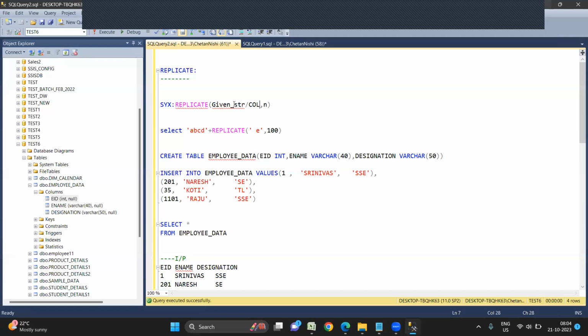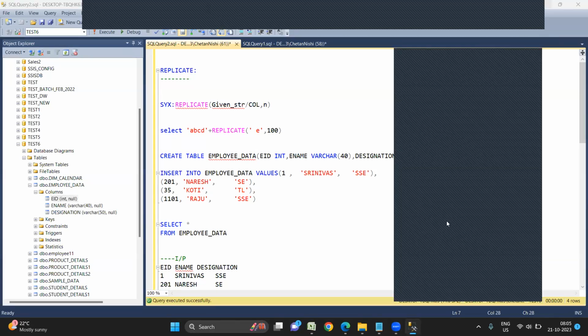Once you finish, check what is the next function. Reverse. Reverse, I will not explain. You will only have to tell. Revati, Prakash, Mahesh. Hello, Mahesh. Tell me, what is the reverse of Mahesh? If I use a reverse function on your name, what is the output?